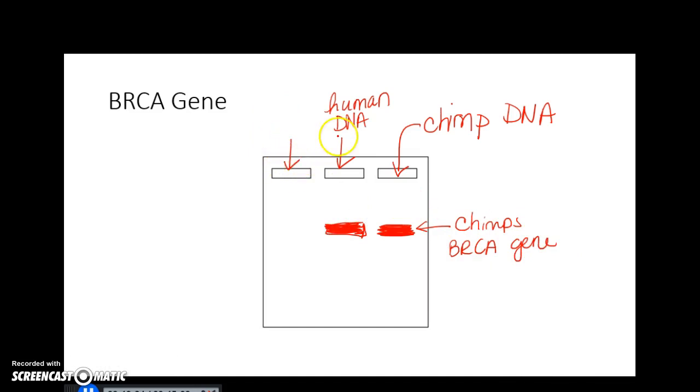And we would want to make sure we ran a sample of DNA that didn't have the BRCA gene, just to make sure everything's working okay. So let's say we ran a sea slug DNA. They don't have, obviously, a breast cancer gene. So we would see nothing there, okay? So no copies made here. So if we don't see any copies made, they don't carry the gene. They don't have that gene.